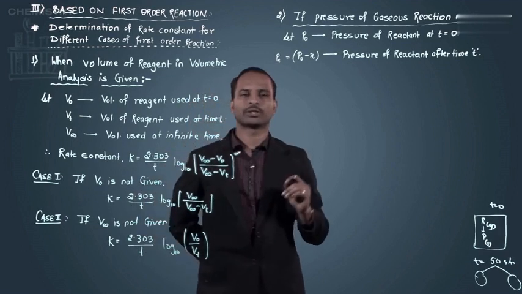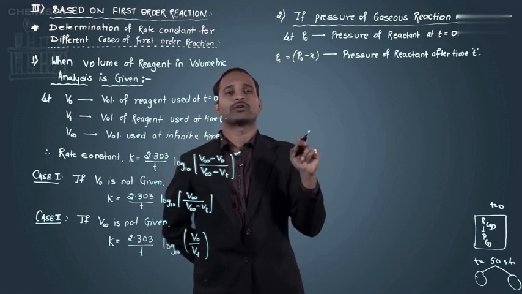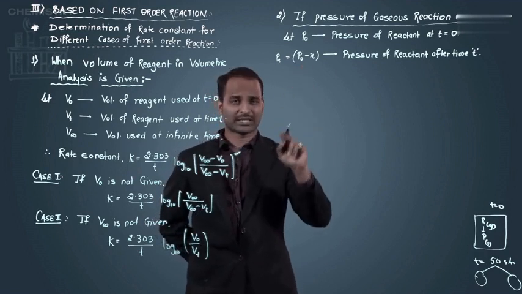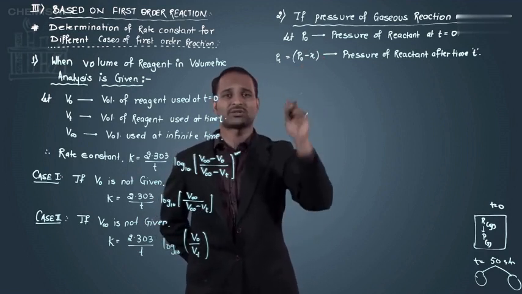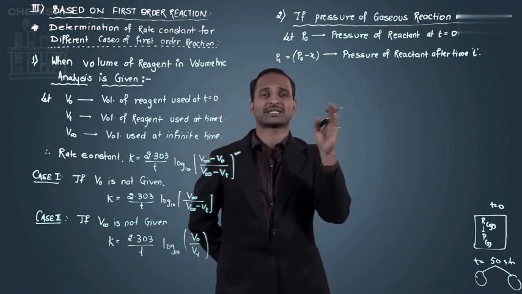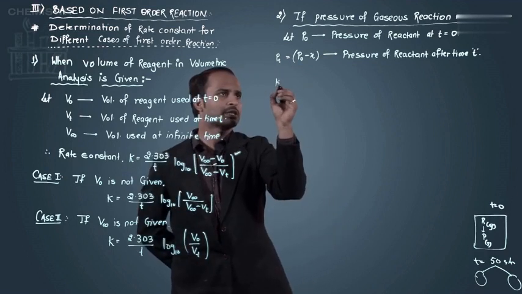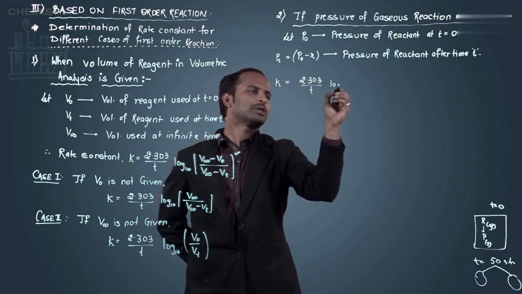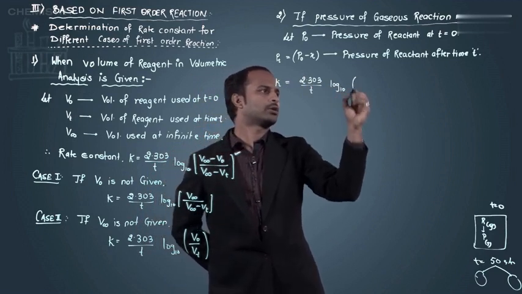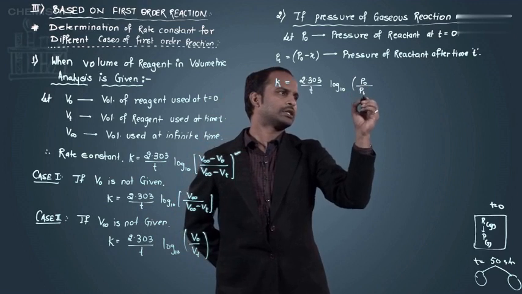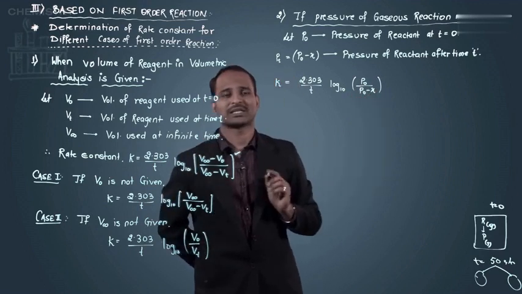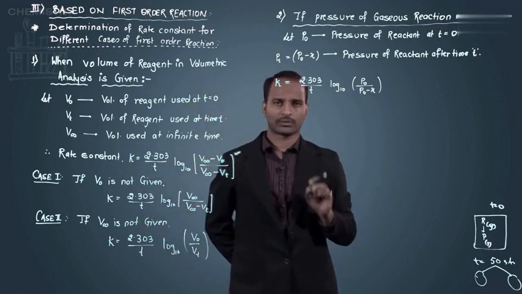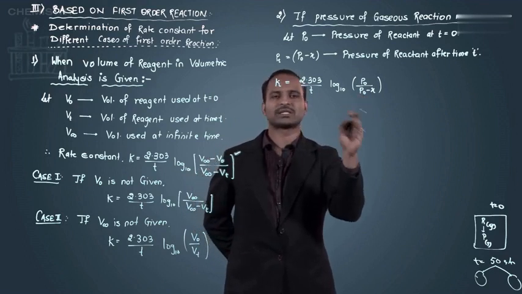So the formula is going to be 2.303 upon t log to the base 10 A naught upon At; instead of A naught upon At, we will have P naught upon Pt. But that Pt is P naught minus X. P naught will be given to you, but X is not given. So first we have to replace X here. For the time being, the formula is K equal to 2.303 upon t log to the base 10 P naught upon Pt, that is P naught minus X. As I said, X will not be given. X is a term which we have just assumed. It will not be given in a question. So first we have to try to replace this X.